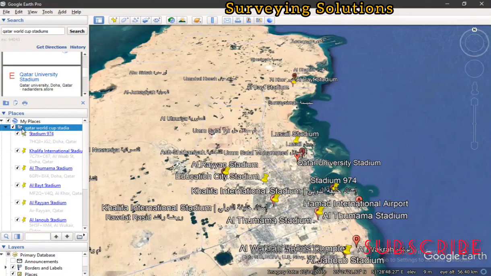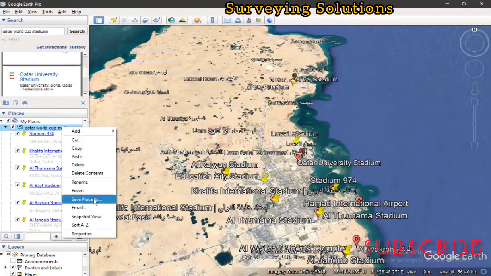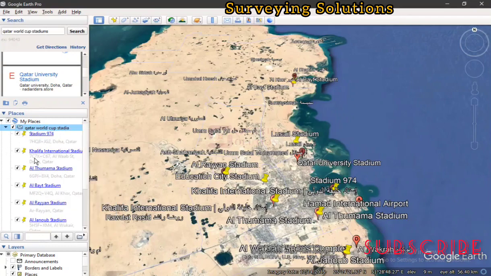So we have a particular folder which we save. As you can see, there is an option to copy the current search results to My Places, right? So when you click on it, it takes it down to your places as a folder. Then you can now save this particular folder as a place, right? So you just right click on the folder, but before you right click on the folder, you ensure that the content of the folder is okay by you, right? So let's say there is a particular stadium you're looking for which you have not found.